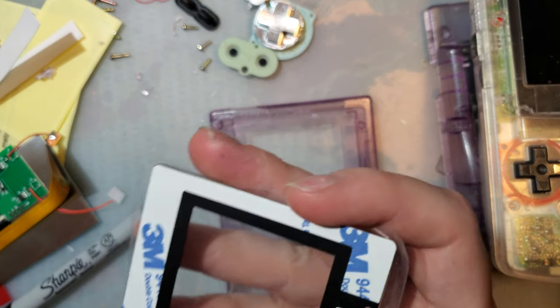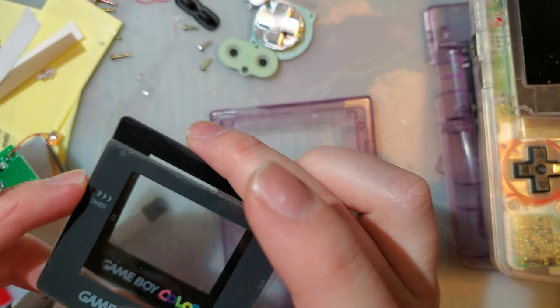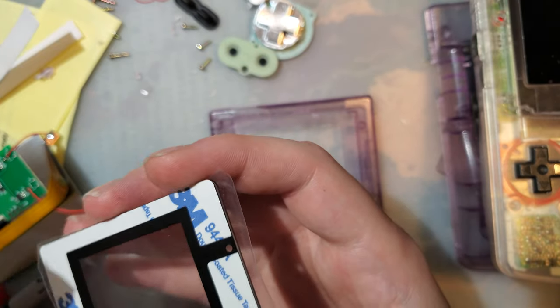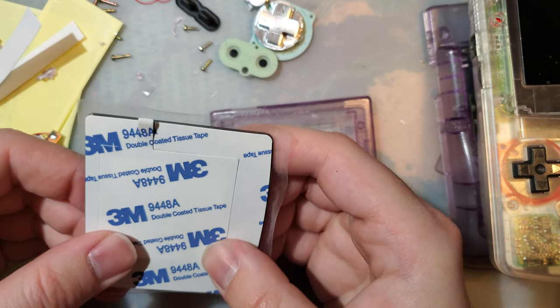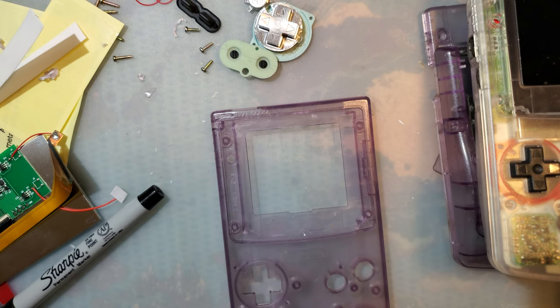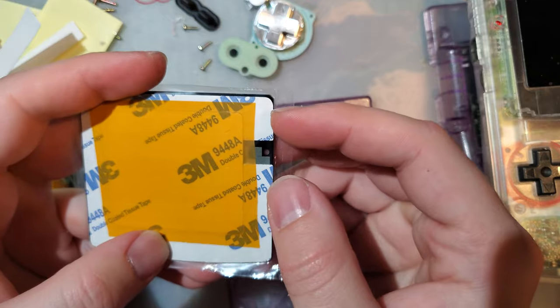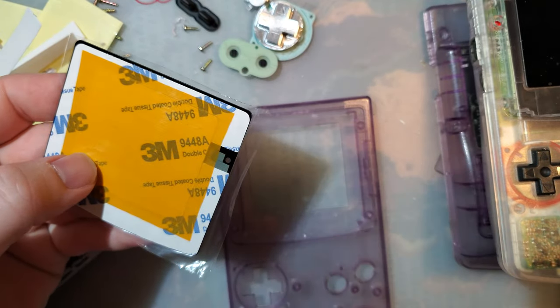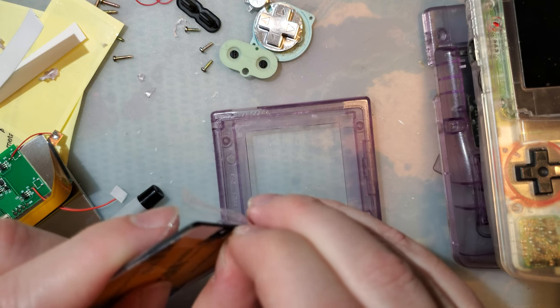I am going to go ahead and put the lens on first. Is this the correct lens? Nope, that is not the correct lens. Hang on. This is for the older mod. I knew that looked funny, but I couldn't quite place it. How's this look? That's right. I still don't like the color on these lenses. They could do a much better job than they do, but it is what it is, I guess.